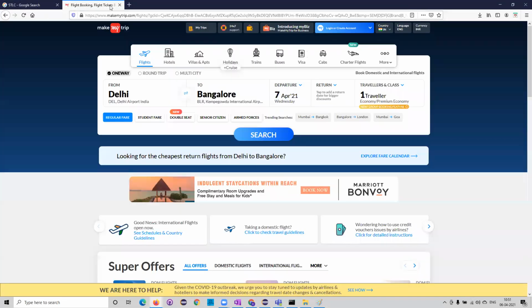Now in which browsers do I need to test: Chrome, Firefox, or Edge? We have different web browsers, right? I need to test in all the different browsers, or only in Chrome. And I need to test in different operating systems: Windows 8.1, 10, and Mac machines. Do we need to test in all these operating systems or only one? This is called compatibility testing. Compatibility means whether this will fit into that environment or not.